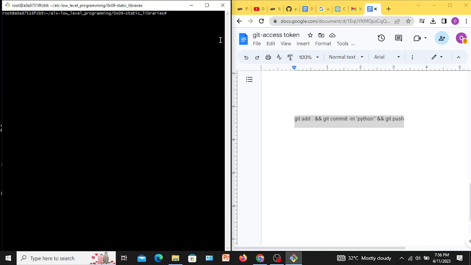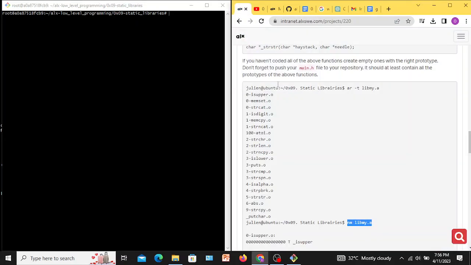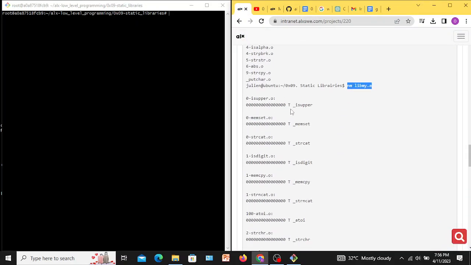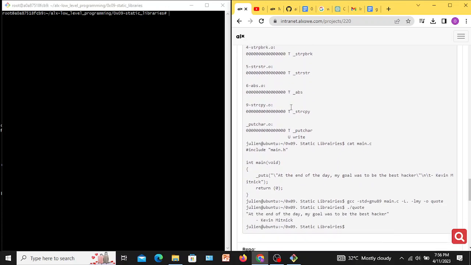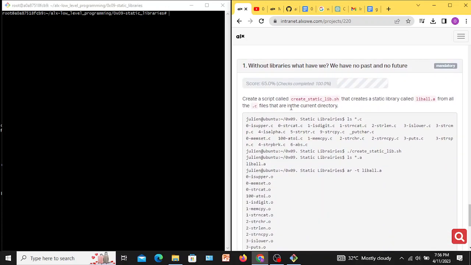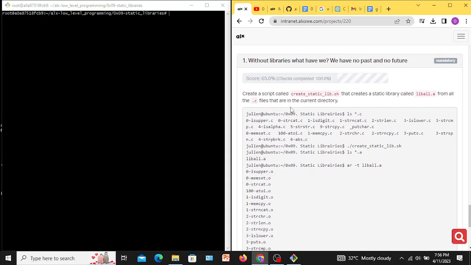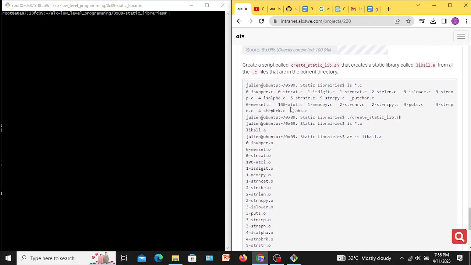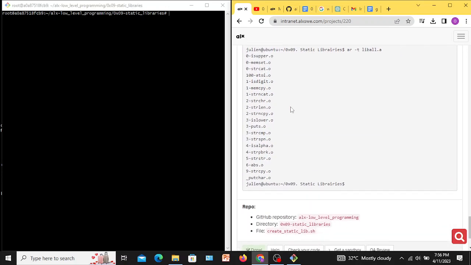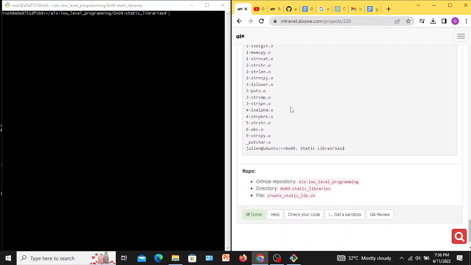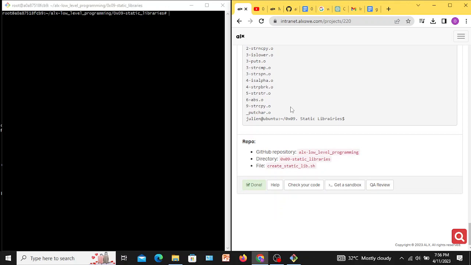So what's next? The next thing is we go to the second task, which is without libraries. We have no past, we have no future. Of course, anything you did not document, you are permitted not to remember when you need it.